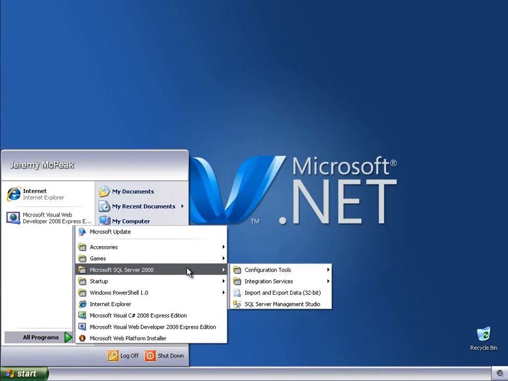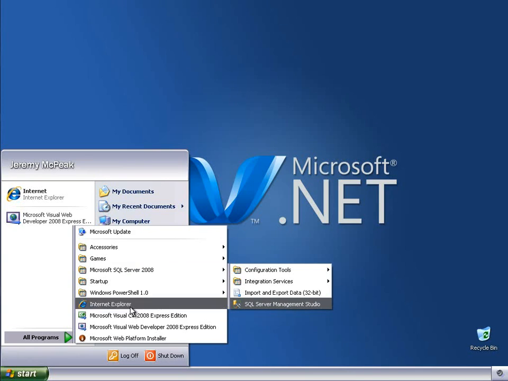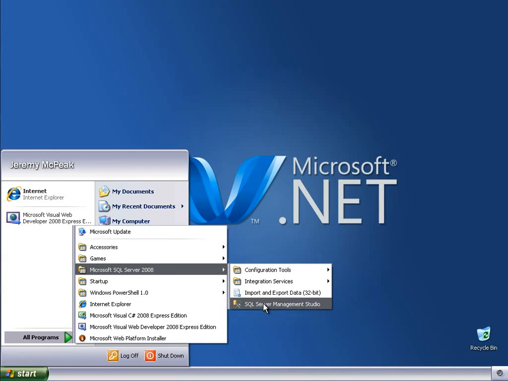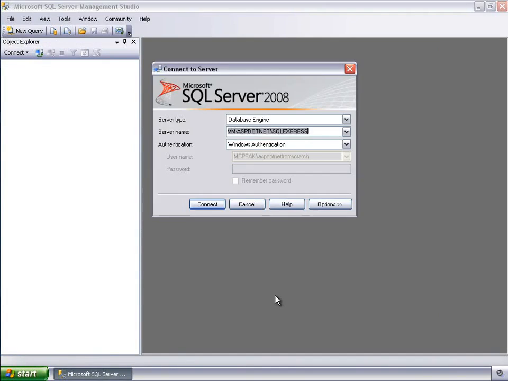I'm going to open up SQL Server Management Studio. I had to download this separately. Microsoft SQL Server 2008 Express was installed whenever we installed Visual Web Developer Express in the first lesson, but I had to download and install Management Studio. It is a free application by Microsoft, so all you have to do is do a search for it in Google or Bing or whatever and download it and install it. I am connecting to the instance, which is SQL Express here, on the machine that this operating system is running on, which is VM-ASP.NET. This is a virtual machine, but everything will work fine.